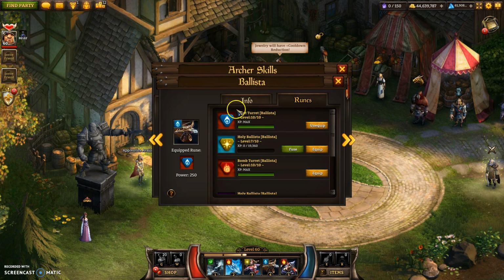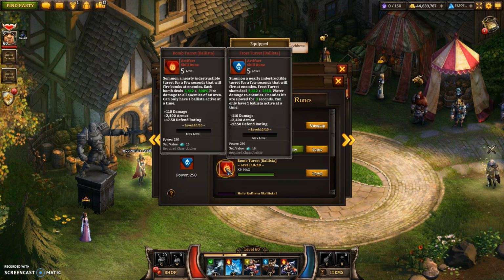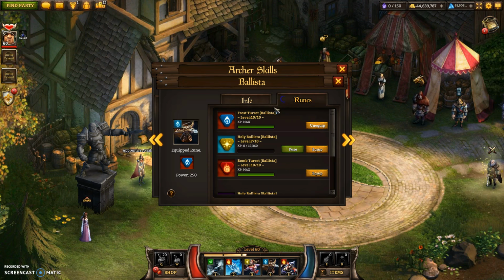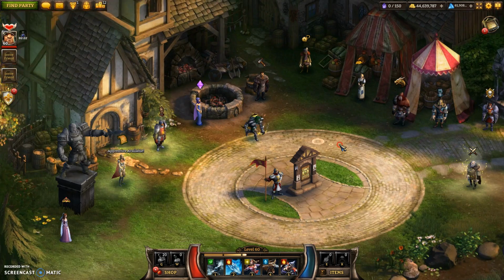The main thing about Ballista is that from levels 10 to 99, it quadruples in damage to 1200%, which is amazing. But then if you use Bomb Turret, it's terrible. So Ballista at level 10 out of 99 is good, but nothing that special. What really makes it good is leveling up to a higher level. And the fact that Bomb Turret doesn't go along with it means it generally has no use other than for farming. So that's the Archer scorings.